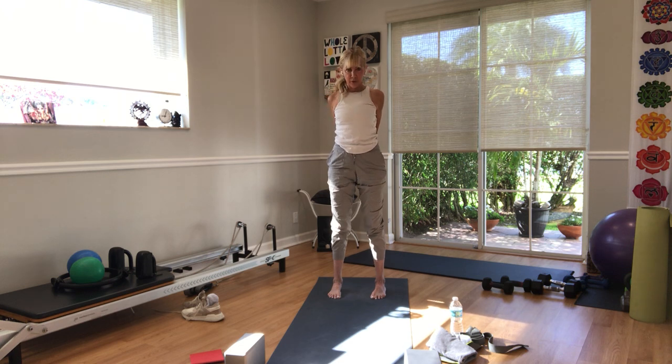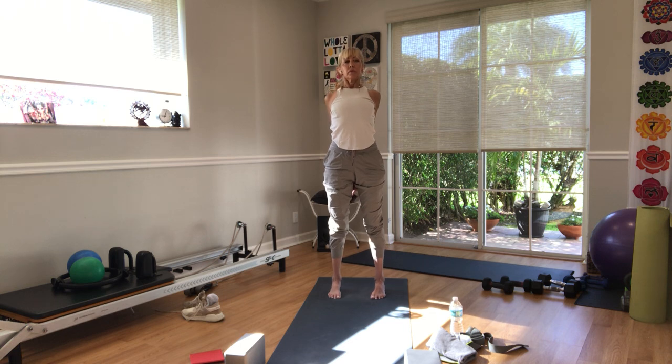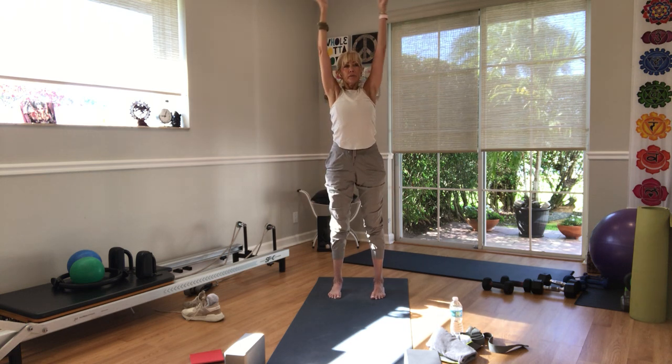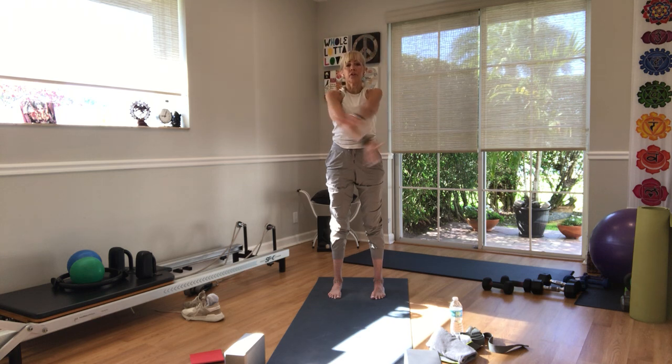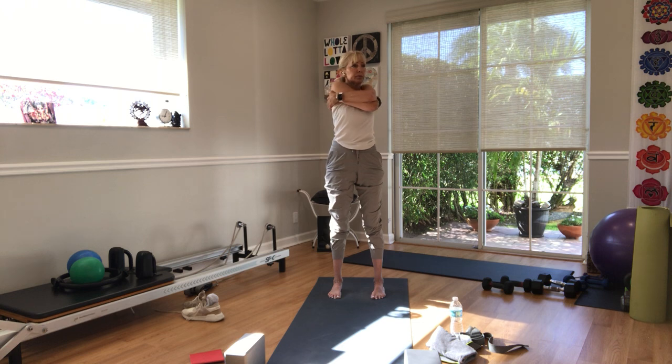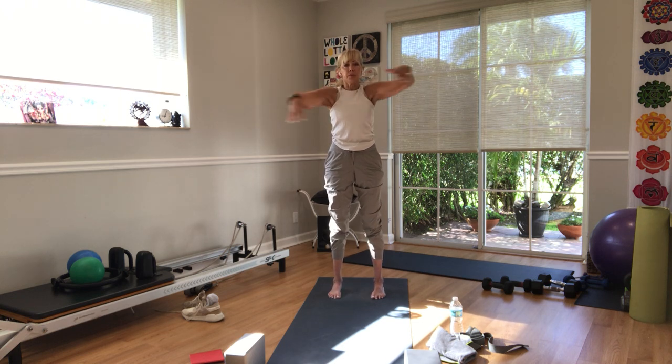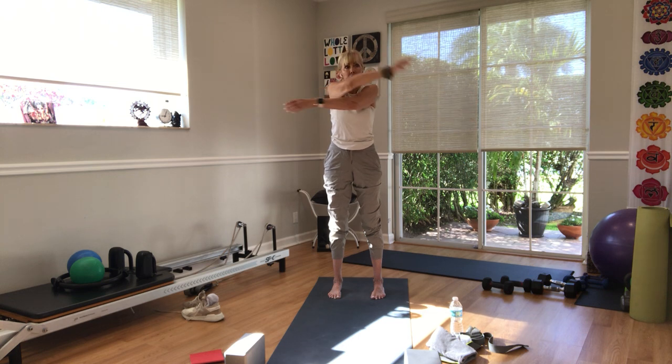Lift up tall, lower your arms down towards the floor, lift your heart up. Exhale, release the arms, inhale, stretch them overhead. Right arm onto left, hug your shoulders, lift up, rock side to side. Inhale, open the arms and switch the side, cross the arms, left arm under.